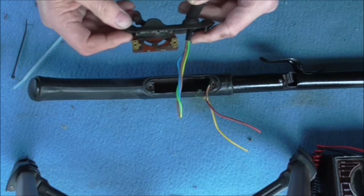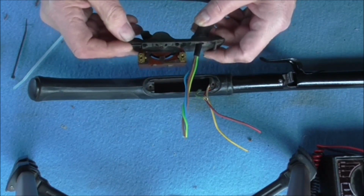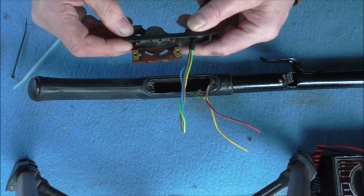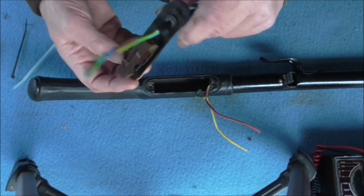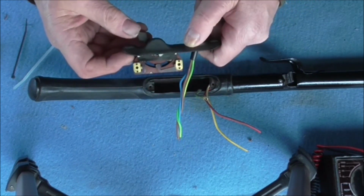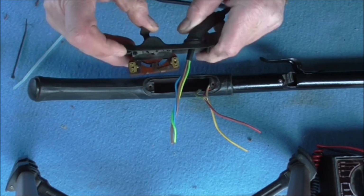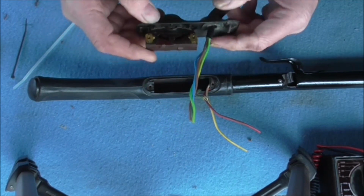Now we come to wiring up the handle and the switch. There's a couple of points I'd like to show while we've got the video running. This is the 2-speed switch. It's a very early one, which you don't see many of about, and miraculously this one still works. That's the first position. That's the second position for the higher speed. It's amazing it still works actually. It's very rare to find one like that.